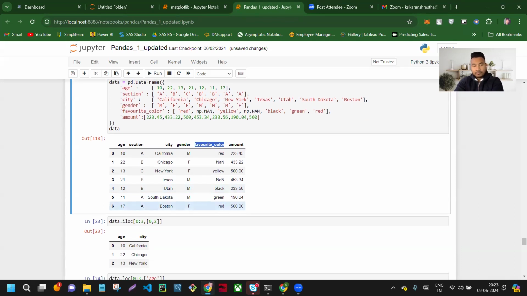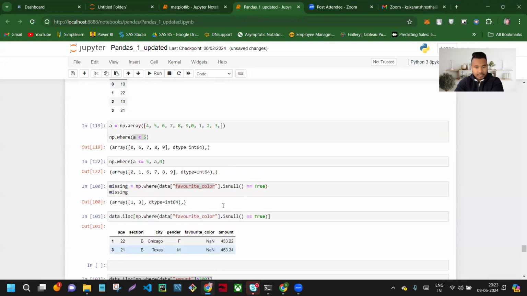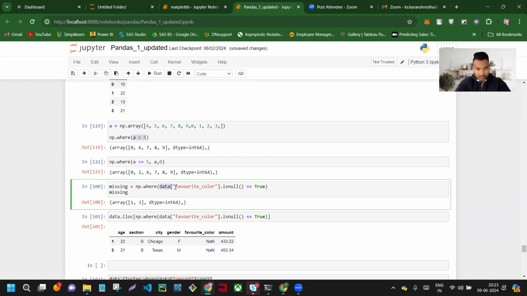So the where condition will be: I need to fetch those rows in which the favorite color is null. This is the condition. So this is my data frame, data, and the column favorite color .isnull. You can use isnull or isna, both. Then isnull equal to True. Why?